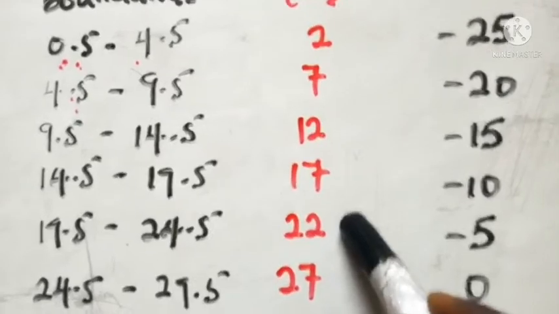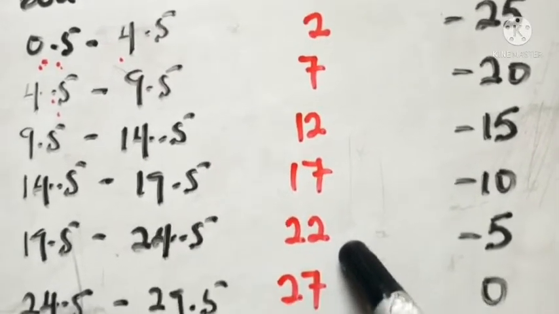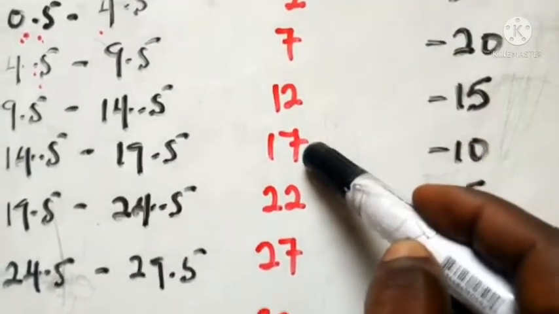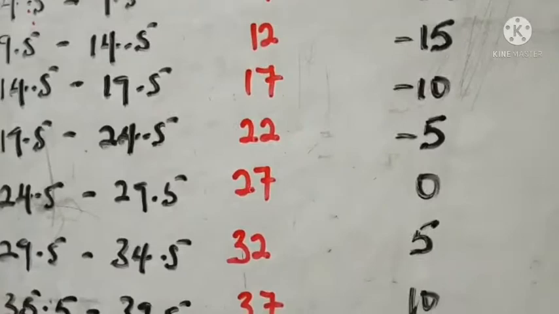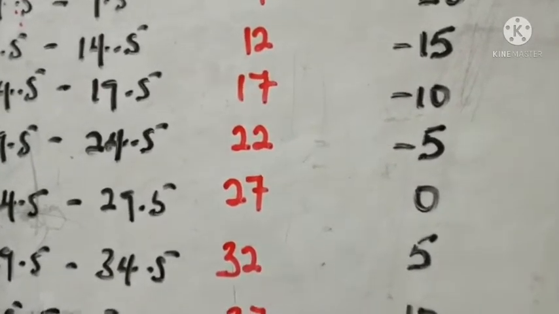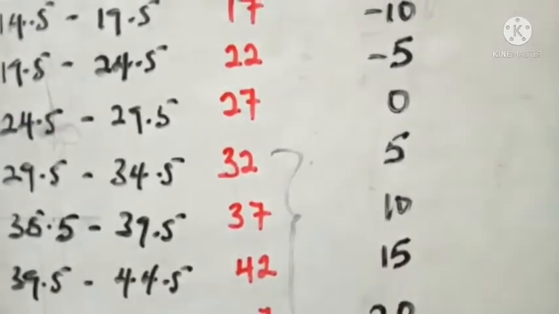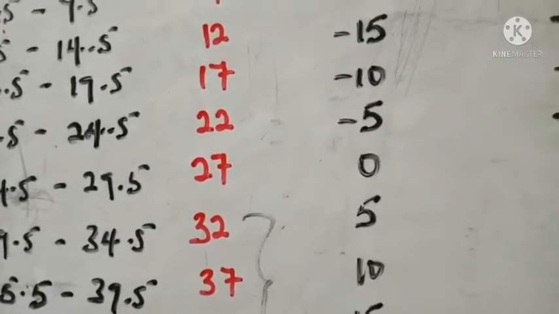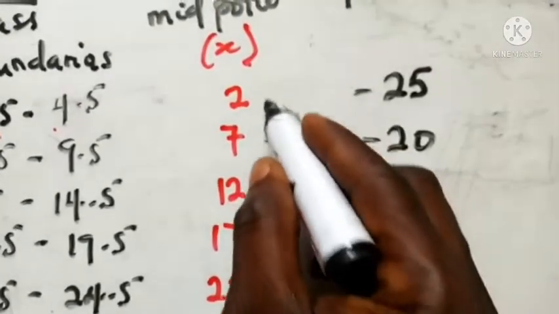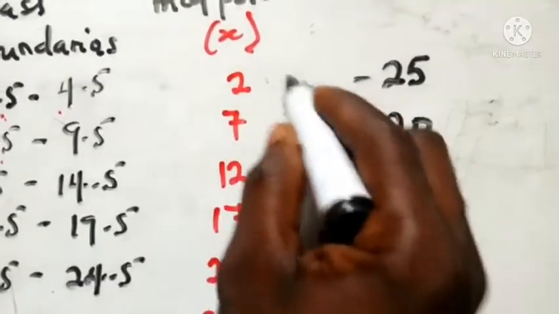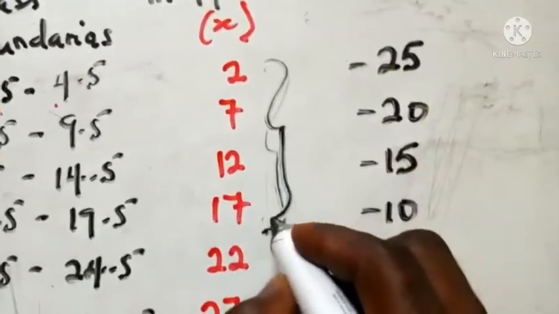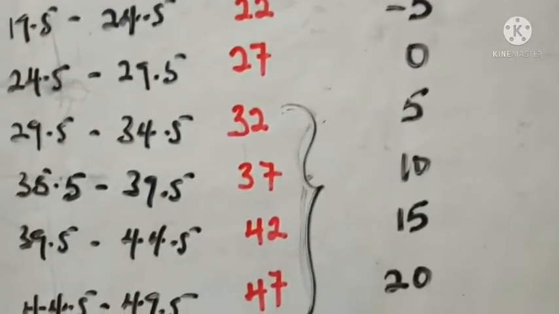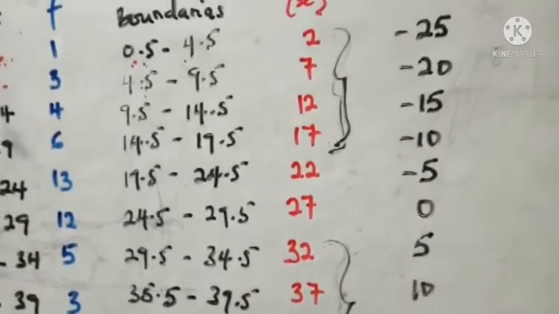We want to share this equally. If you divide it by 2, that will be 5 and 5, and you're not getting anybody in the middle. So for us to do that, let's count 4: 1, 2, 3, 4. Then let's count 4 from all the way down: 1, 2, 3, 4. So this is the first 4, and this is another first 4, from top to down and then down to top. Can you see? 4 and 4.